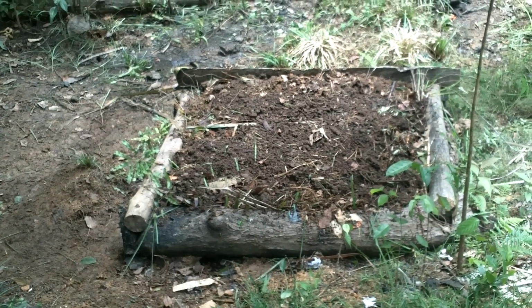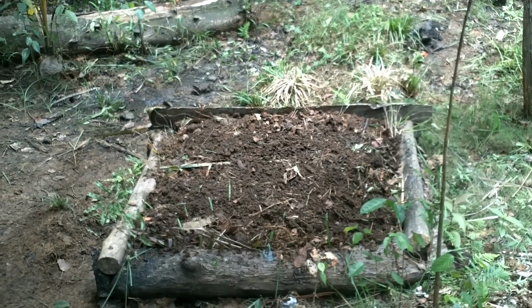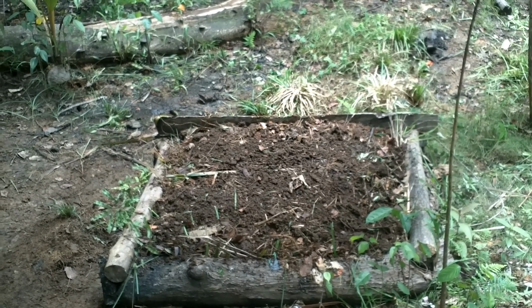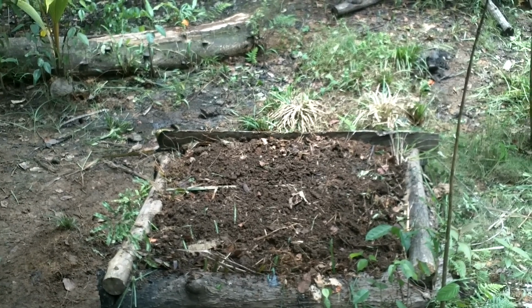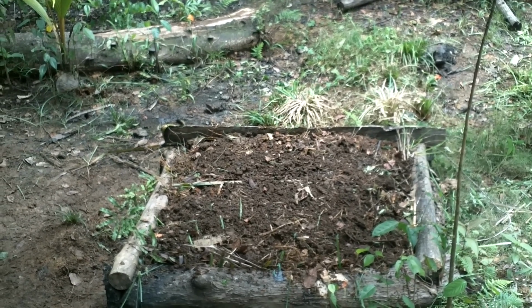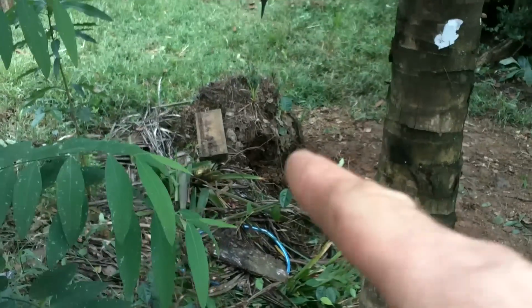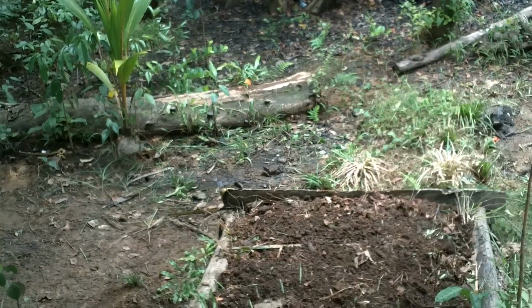Well, we're working on the digging. Not entirely sure how much dirt is on there, but I hope it's enough. I don't know, it was kind of hard to find dark, good-looking dirt. But maybe a third of this came out of a palm tree, a coconut tree log that was just over here. I poked it with my shovel and it was just like bark with dirt in the middle, and the dirt looked pretty good.